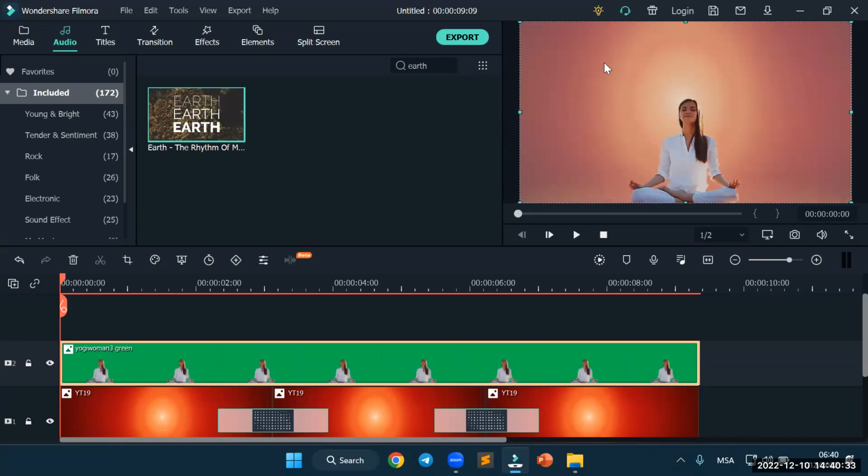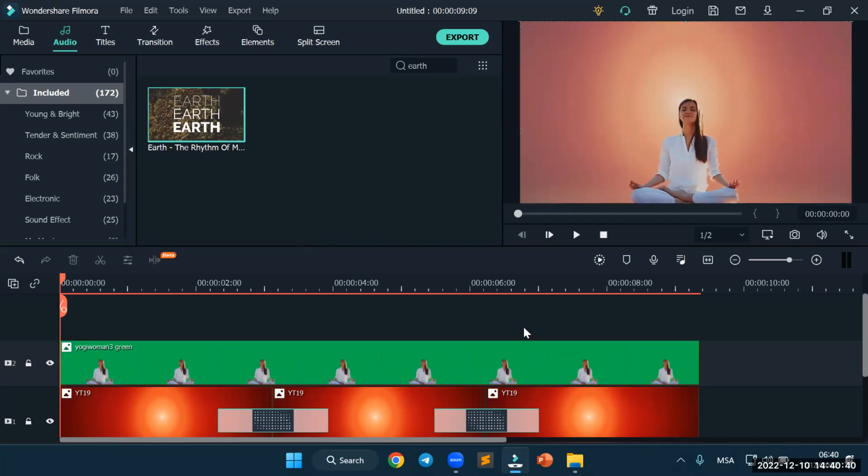The green screen is not listed for you. Why is that? Maybe you need to refresh or restart your Filmora. Do it later, all right? Sometimes if you're using a trial version, it doesn't load properly. That could happen. All right, let's see that. And then when you reload, if you have any problems, just let me know in Telegram.